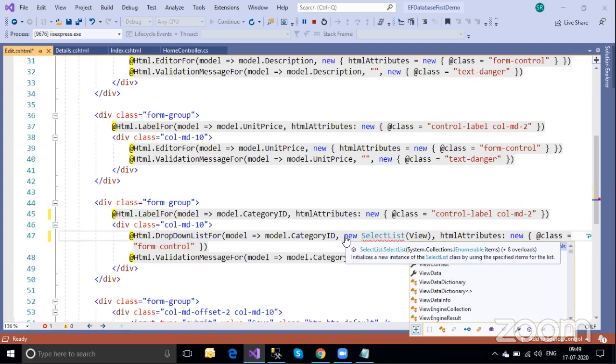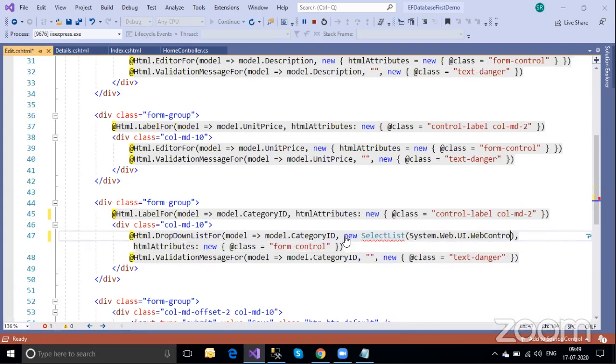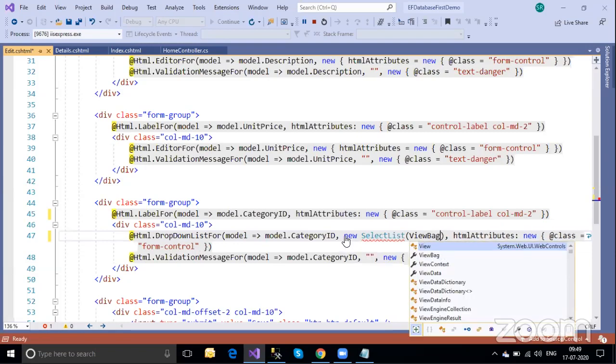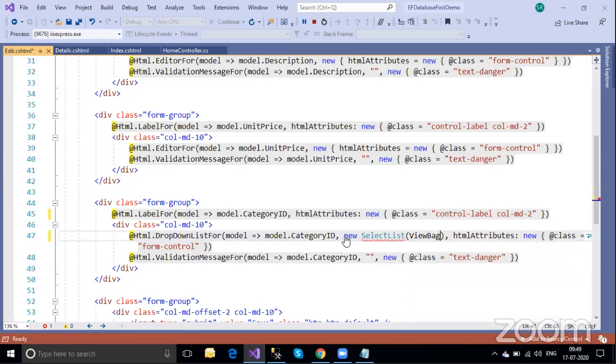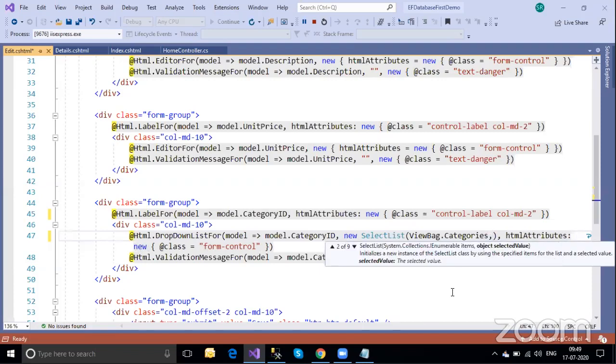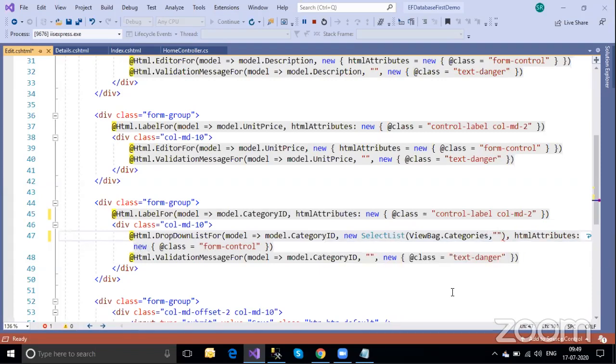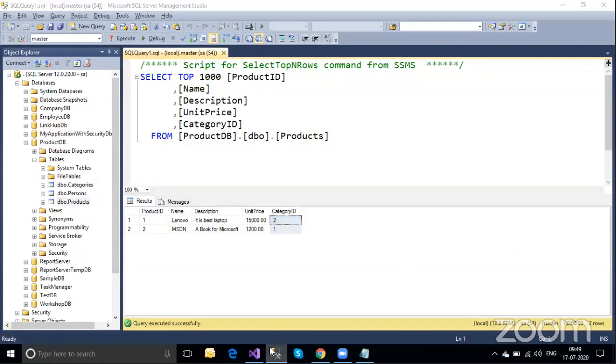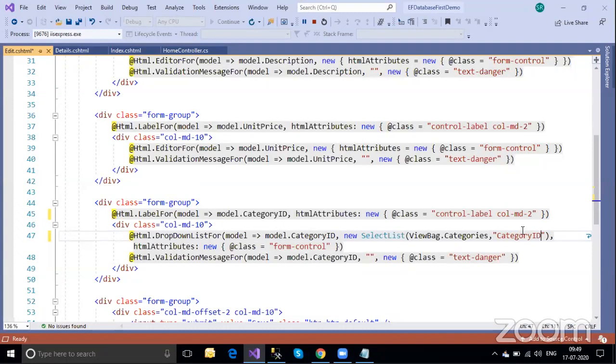The same data, ViewBag dot, sorry, ViewBag dot categories that I'm giving, and I'll give a comma. There you can see the selected value is going to be CategoryID. Whatever we are having on the database table, you should give the same name. CategoryID, comma.